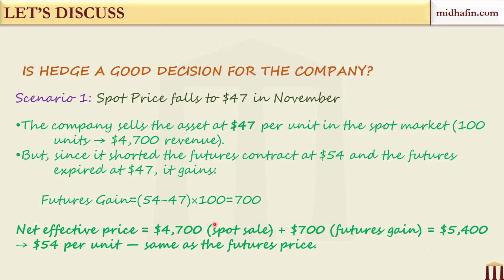Because that asset itself is not available, and let's say, Rambabu, the farmer had gone for crop insurance, and it was in that contract that the farmer will be compensated for any kind of damage due to some climate risk. In that case, the farmer is entitled to receive 4700 from the insurance company, or any other amount decided between them. So this 4700 or any other related amount will come from the insurance proceeds, plus 700 will still be there from the futures gains. So in that case, hedging will still work.